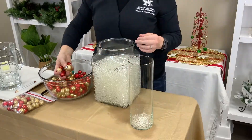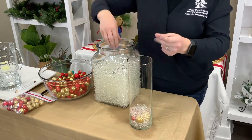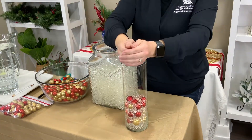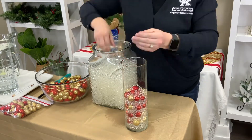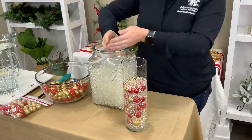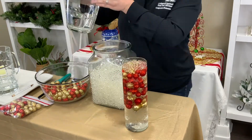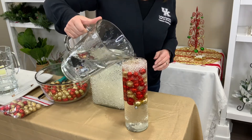So what we did is we took a clear upright vase like what we have on the set — this is actually the finished product. What we did is we just basically layered in the water beads. You start with a couple of layers of water beads, and then we used basically just a little bit of vase filler. We chose a red and gold color, so we just layered that in. After you put in the layer of ornaments, you want to go ahead and put some more water beads on top and just continue on with the layers.